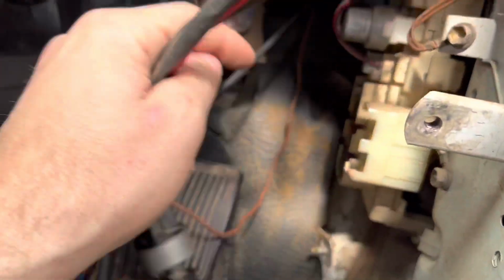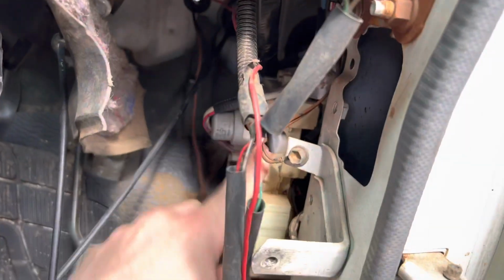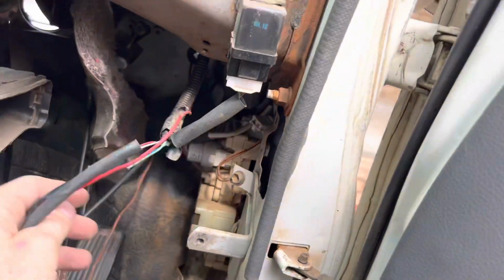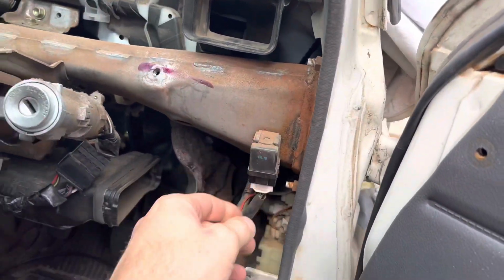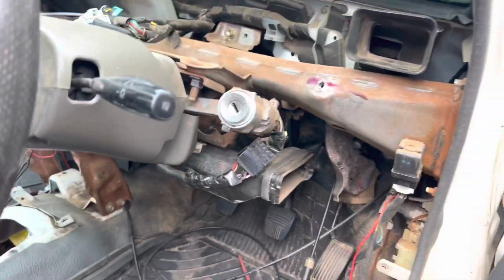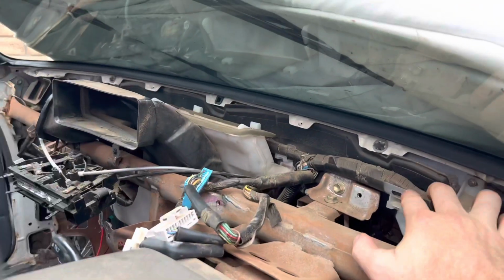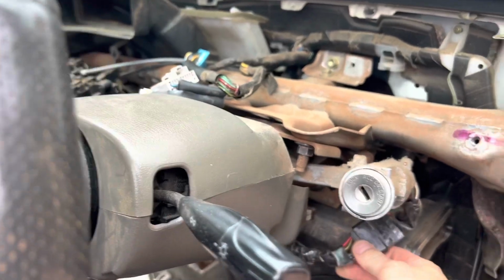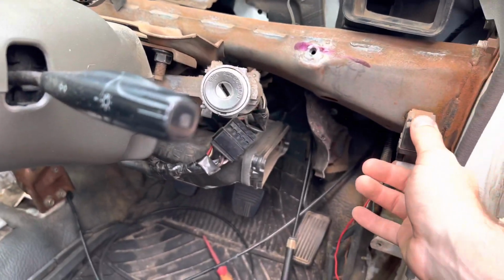Now, what else have we got running here? We got this thing with the fuses in it. I just reckon that'll be coming out completely. And that thing coming out completely. And hopefully there's a lot more of these disconnects as we go. And we'll just try to get the spaghetti monster out. So I think the next step is to disconnect as much as I can and then have a look at this thing down here.